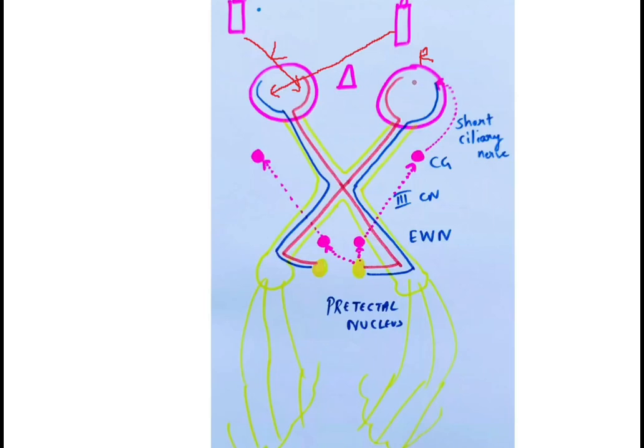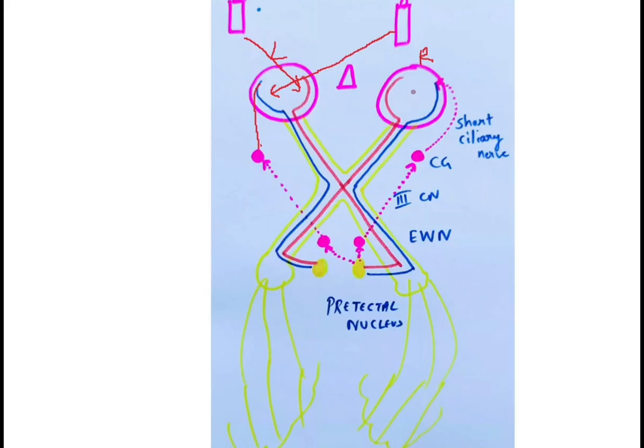Now I'll tell you the pathway for the indirect light reflex. You put a light into the right eye. So the right optic nerve, right optic tract, right pretectal nucleus. From here, remember, the impulses go bilaterally. So the visual impulse also reaches the left Edinger-Westphal nucleus via the left oculomotor nerve. The third cranial nerve reaches the left ciliary ganglion, and via the short ciliary nerve it supplies the left side sphincter pupillae, and the left eye also constricts.